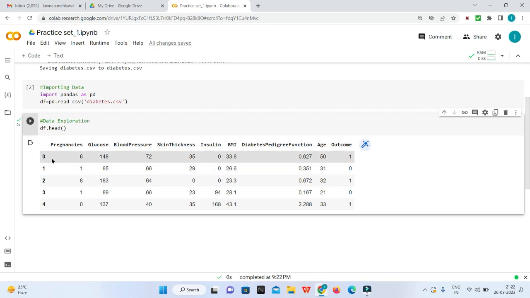And in the rows we can see 0, 1, 2, 3, 4. This head function is used to display the first few records. If we want to display more records, we can just mention the number of rows we want to extract. If you want to extract 10 rows, we can mention 10 here and run it again.